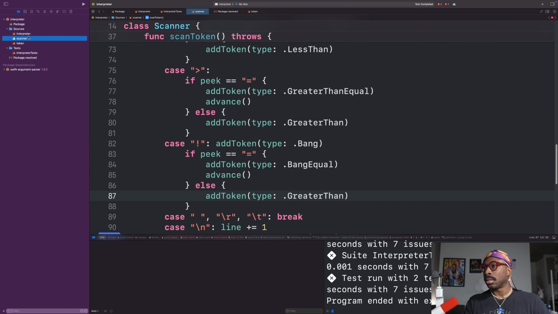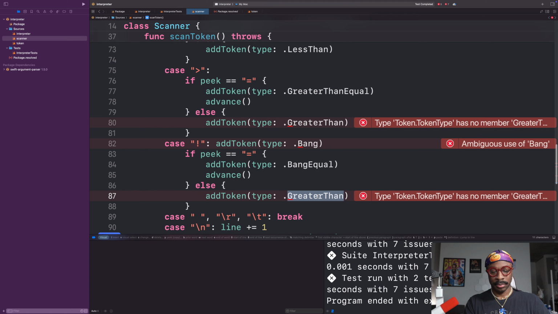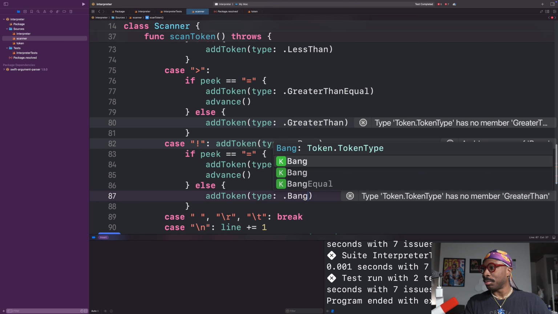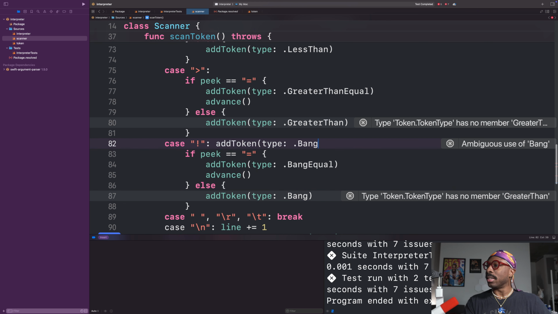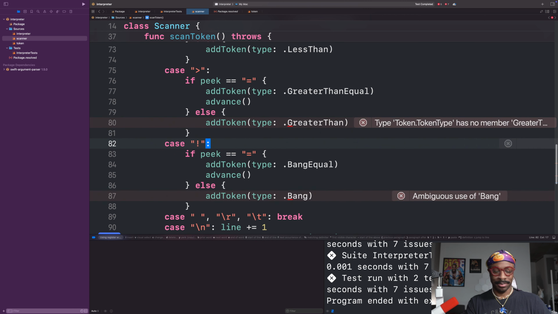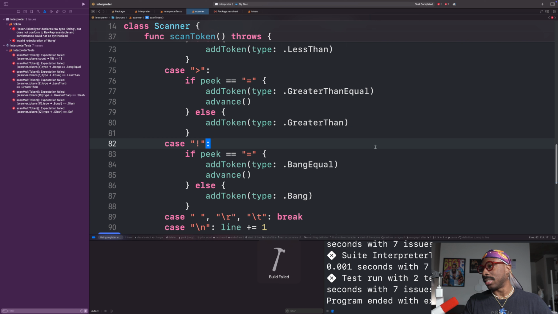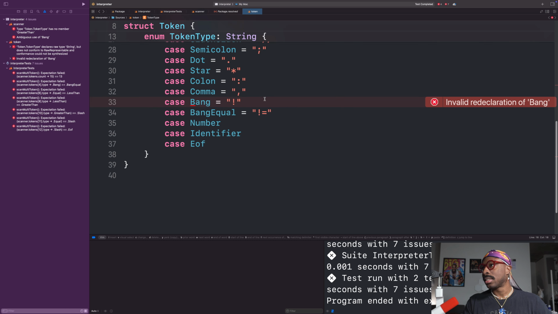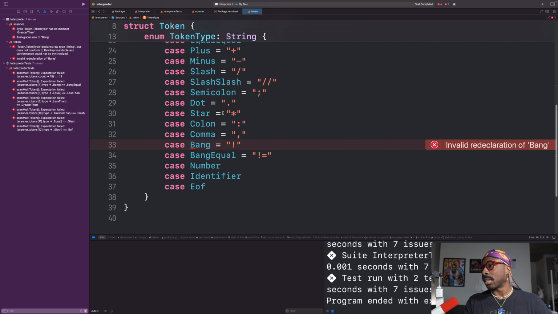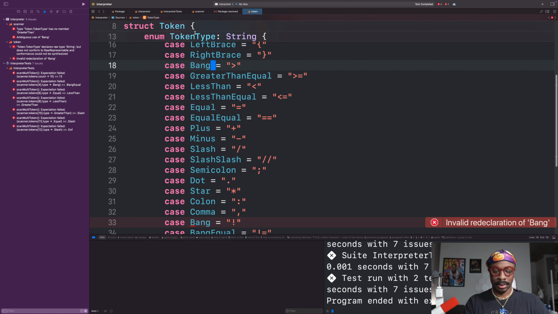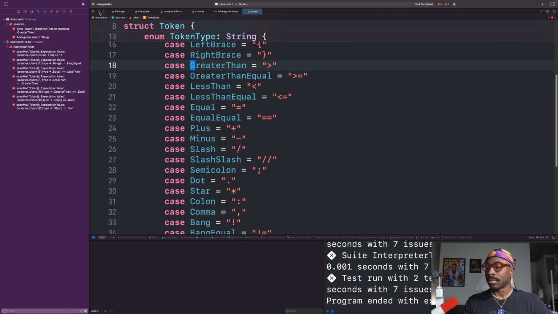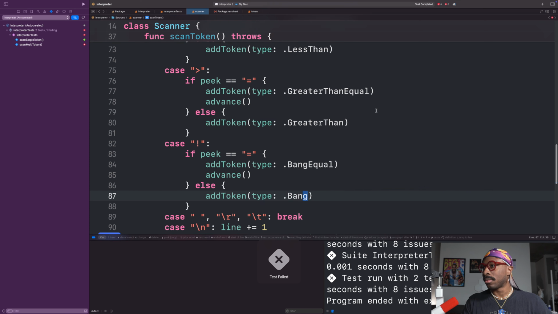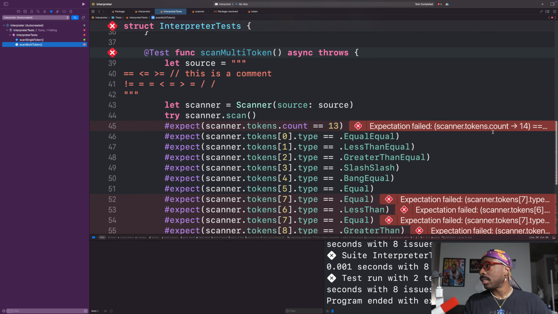Okay, I don't know what I just did. I wasn't in insert mode. I should just turn off Vim mode. I'm not getting street cred for having Vim mode in Xcode. All right, let's run the test again. Build failed. I think I accidentally redeclared bang. Oops. All right, still failing. Cool.